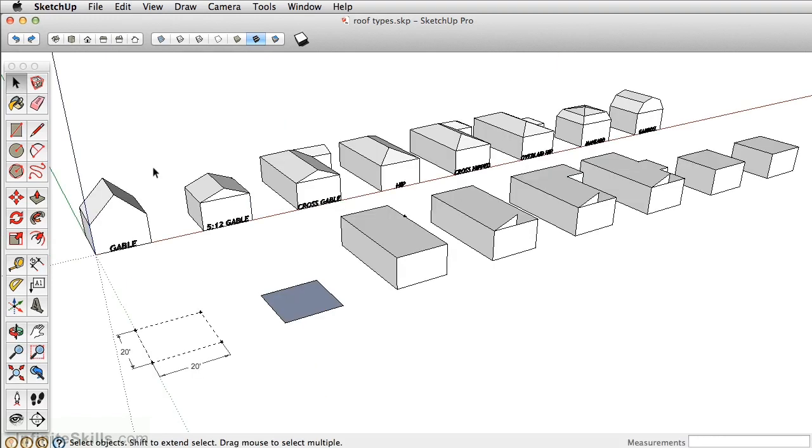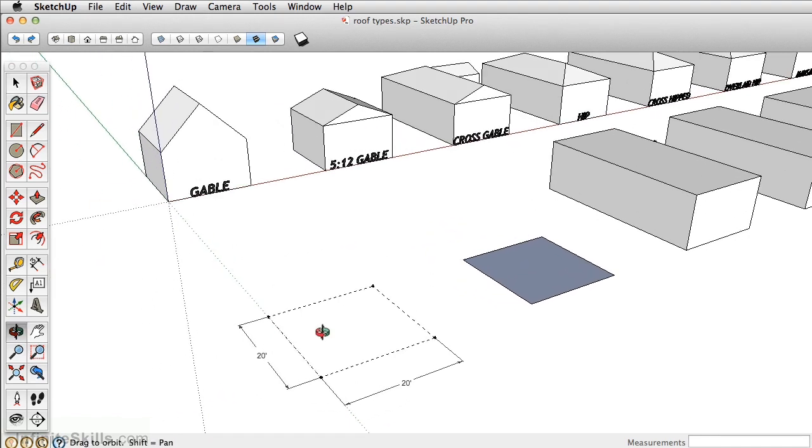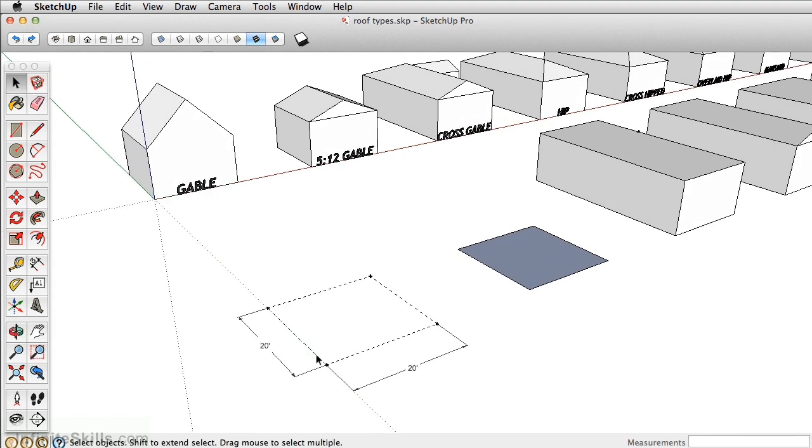Now that we know how to move around in SketchUp, let's go ahead and start drawing some of these basic roof pitches. To begin using one of the first modification tools, which is the push-pull tool, to create this gable roof, we first need to draw a rectangle that's 20 feet by 20 feet. Just going to pan and zoom in a little bit closer. And I set up some guides and some measurements here just to make it a little bit easier for you if you're following along with the example file. Take the rectangle tool, start in the bottom corner, draw out, and you can either snap on that endpoint, or you can just type in 20 feet, 20 feet.